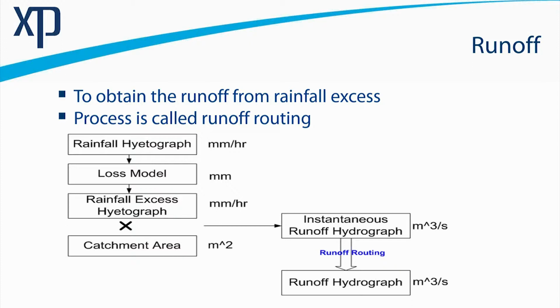In defining or deriving our runoff, we run through a process of taking the rainfall hydrograph, which is either the design storm temporal pattern from the MSMA2 guidelines, multiplying that by the IFD value that we may have obtained from the calculator inside xpswmm. Subtract that loss model. That initial continuing loss would be the most appropriate way. Define an excess hydrograph. Multiply that by our catchment area to generate our hydrograph for assessment.